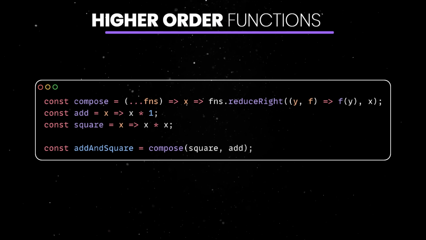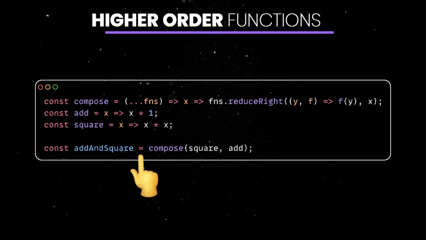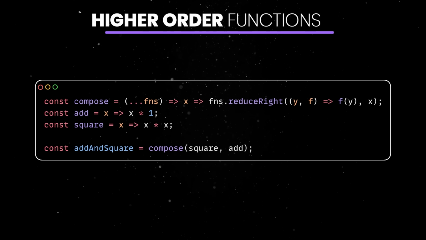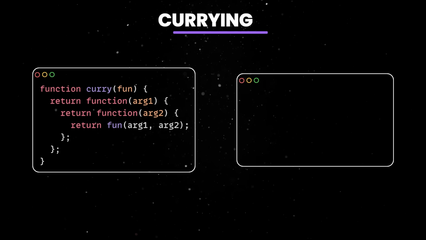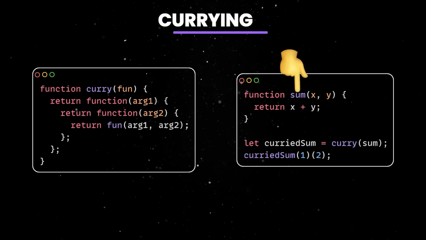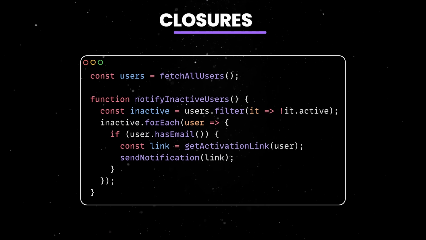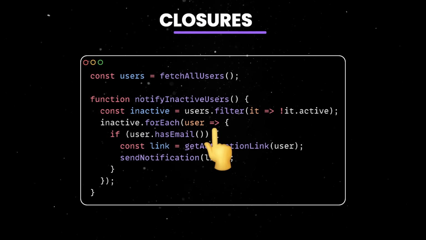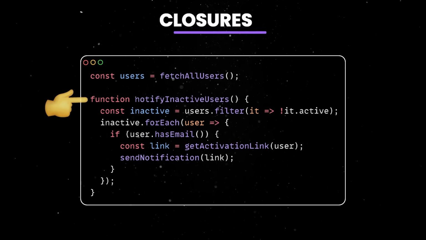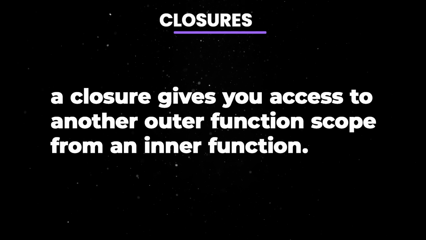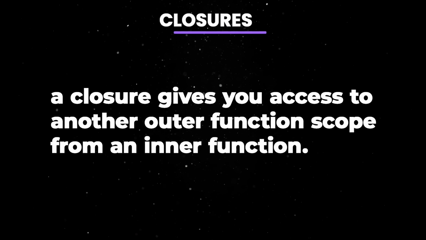You can, for instance, compose the add and square functions into a resulting function, or if you are feeling fancy, you can use currying. This is a more advanced technique that transforms a function from a callable of some x and y into a callable of x and of y. Closures are a concept closer to the reality of everyday projects, and the chances are you've been using them without actually realizing it. They are a combination of a function bundled together with references to its surrounding state. In other words, a closure gives you access to an outer function's scope from an inner function.